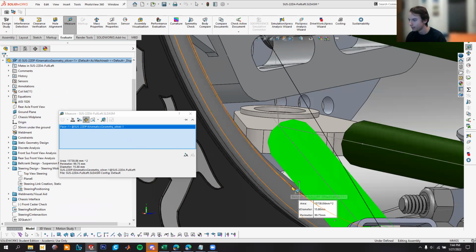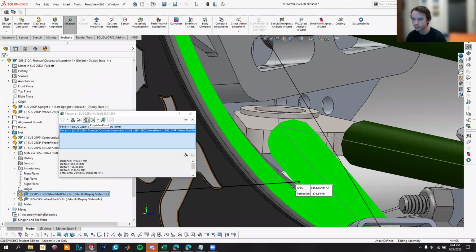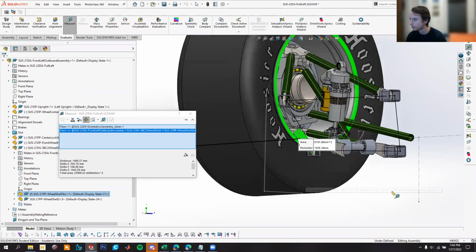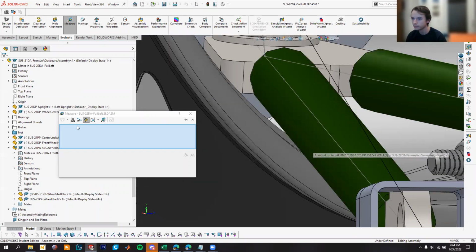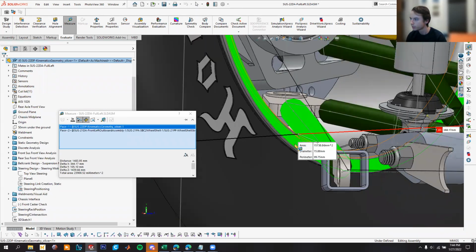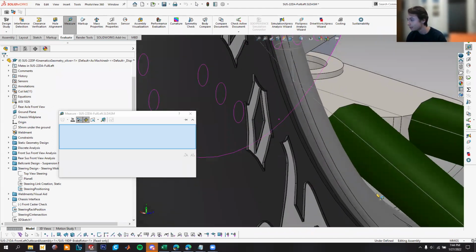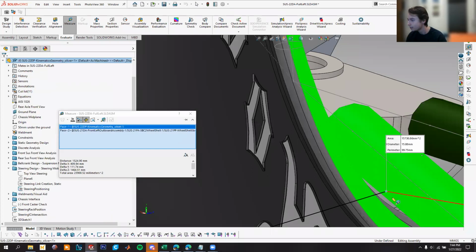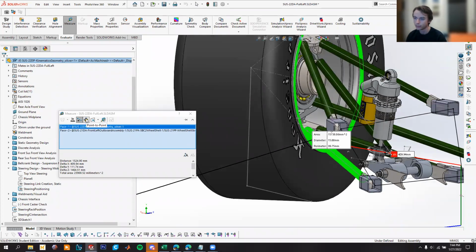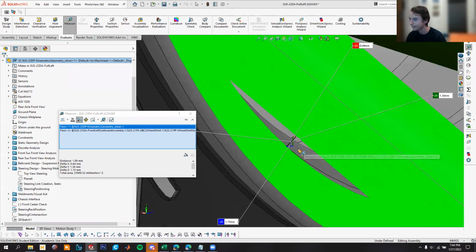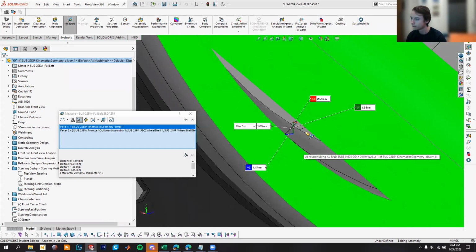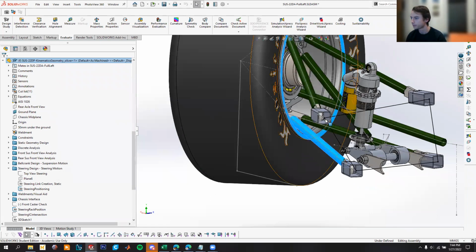So that is okay. Those are point-to-point distances. Minimum distance 2 millimeters. That's even better. Great.